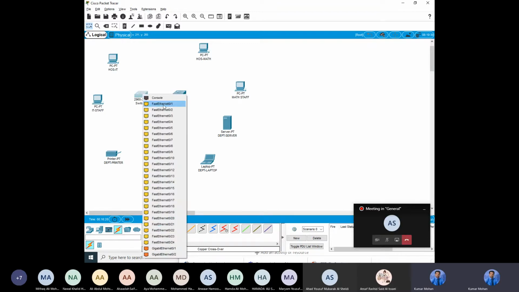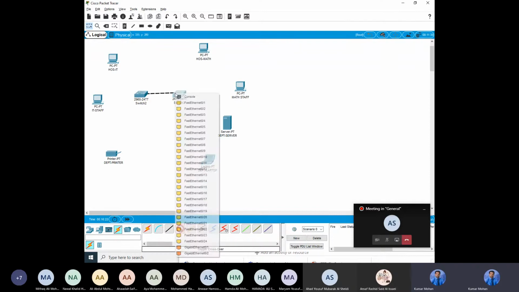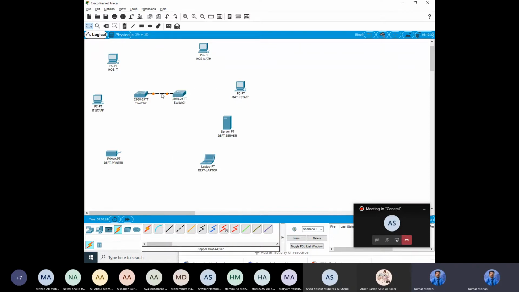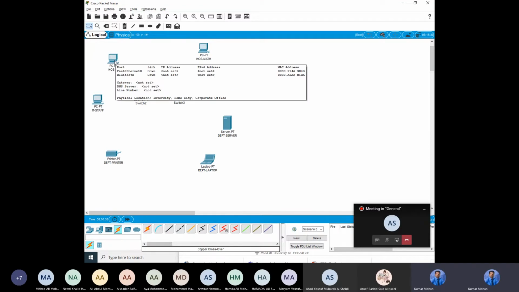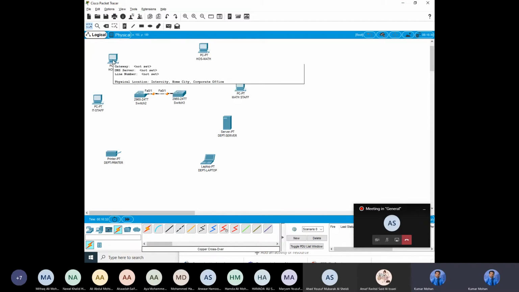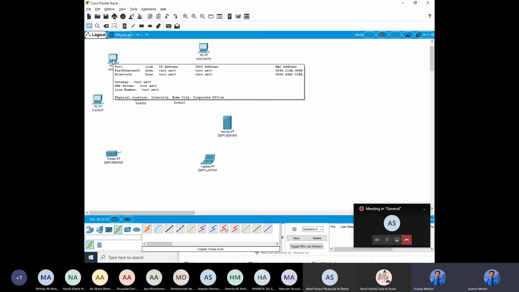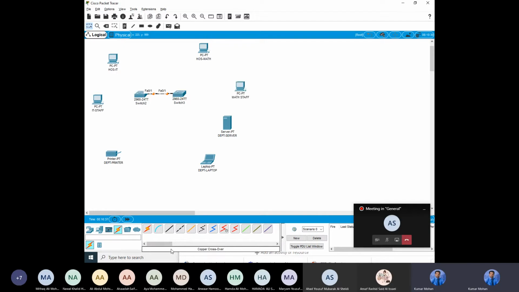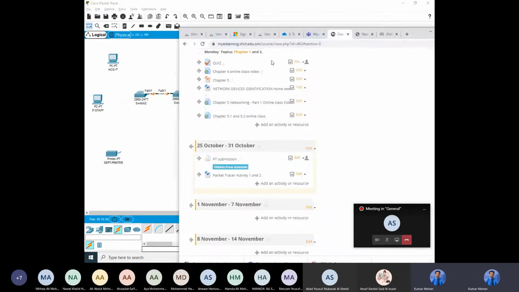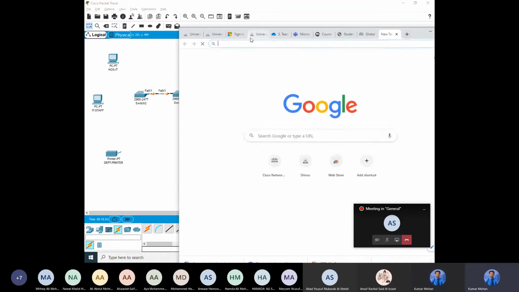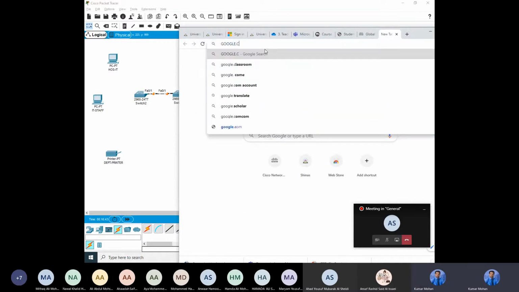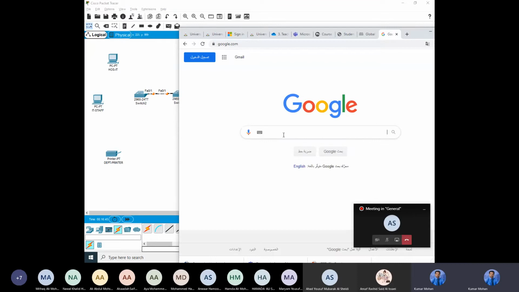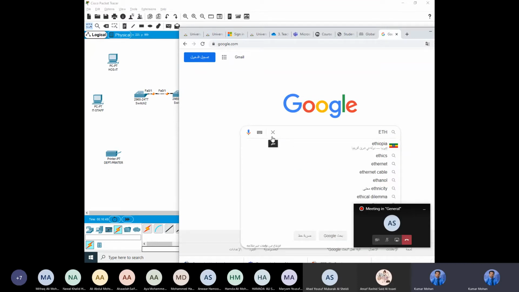Always you need to connect fast Ethernet 01 and then fast Ethernet 01. You know Ethernet will be there in each device. Ethernet port is nothing but your network interface card, NIC. You know NIC, network interface card. In all your systems and devices, you will have this network interface card or Ethernet port.